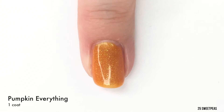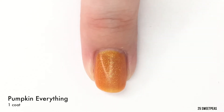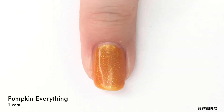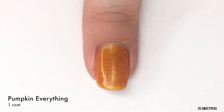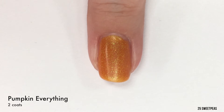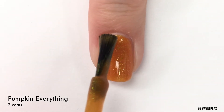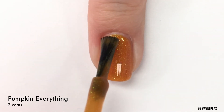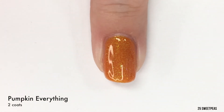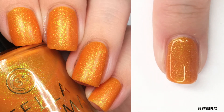We are going to let this dry and see what happens. As you can tell it is starting to get to that satiny finish, so we are going to go ahead and put on our second coat. It is time for the second coat now that we are down to our matte finish, because that is the easy way to tell whenever the polish is dry — it has gone matte. There is the second coat and you can see it really brought that shine back, and it just has the most lovely green shimmer.